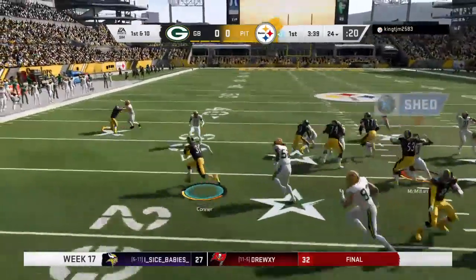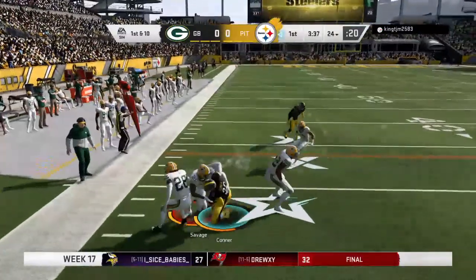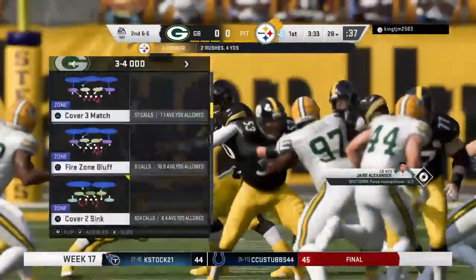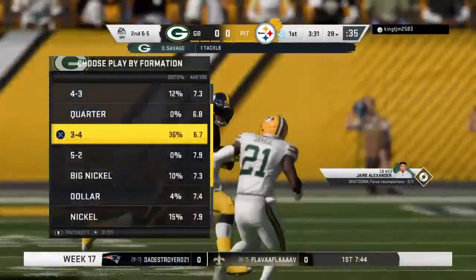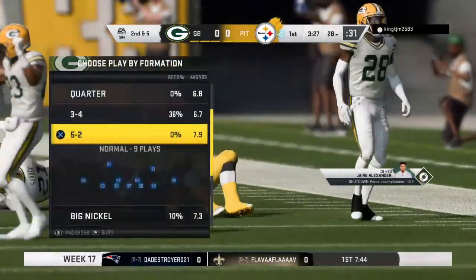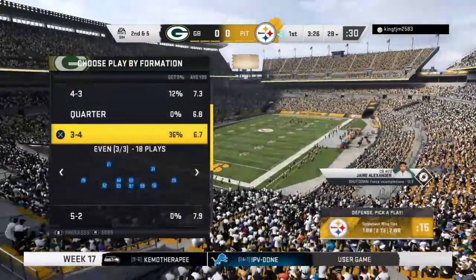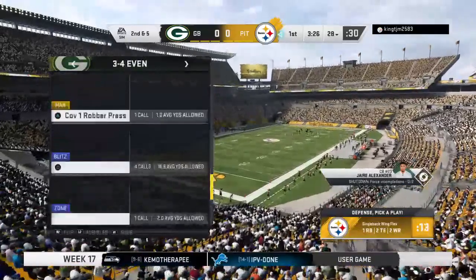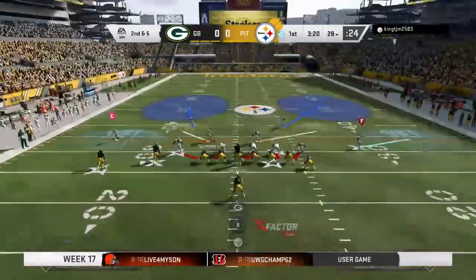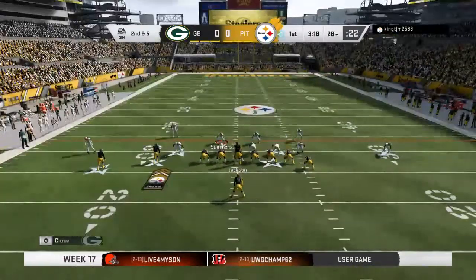On 1st and 10 is Connor. And he'll take it forward for about 5 up to the 28-yard line. He was solid last week, over 100 yards in their victory on the ground. They want to get that going again. Absolutely. And what they also understand is that from week to week, it's not necessarily the same, but they want it to be, right? What they saw last week on the ground, they want to see in this game as well.